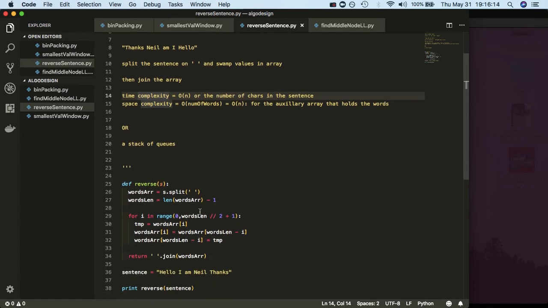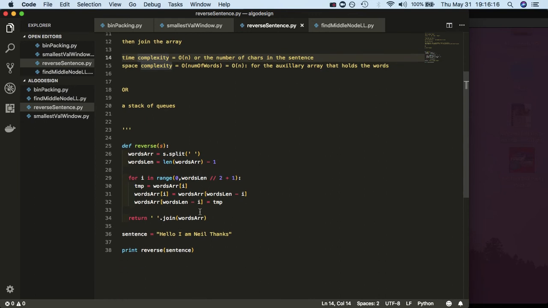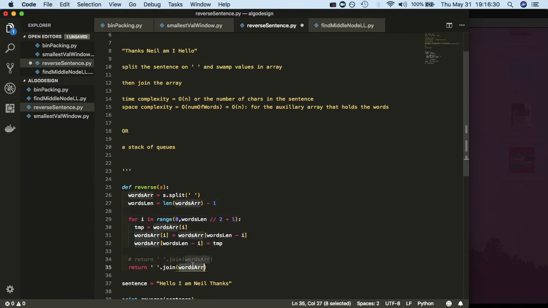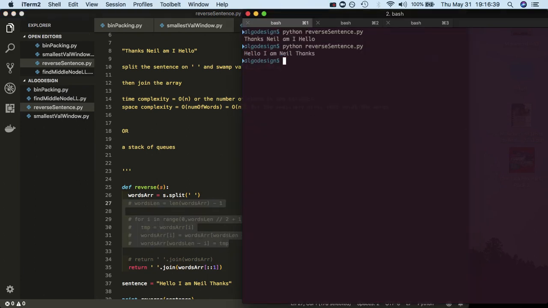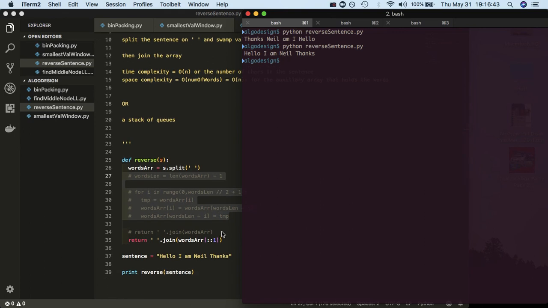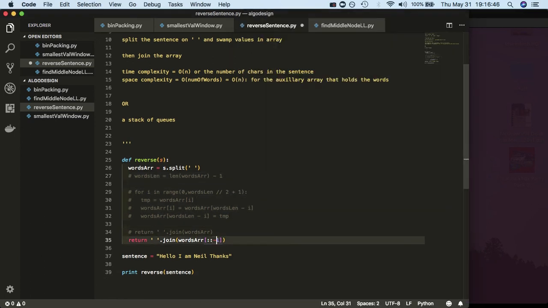I was just thinking about it, but the first approach is a little bit more straightforward. And if you wanted a one-liner in Python, all you've got to do is take your words array and slice it with -1, sorry.